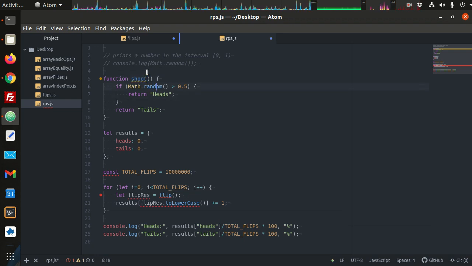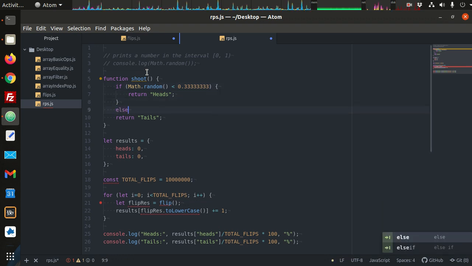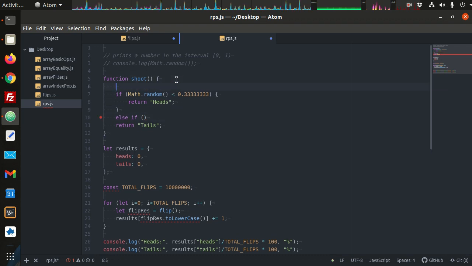Since there's 3 things, we would have to have a longer if-else statement, right? We would have to say, if this is less than 0.3333, else if, and we would have to store the random number now, r equals Math.random.